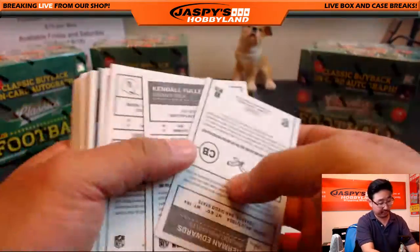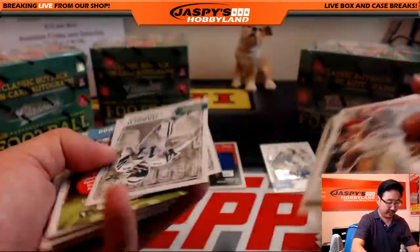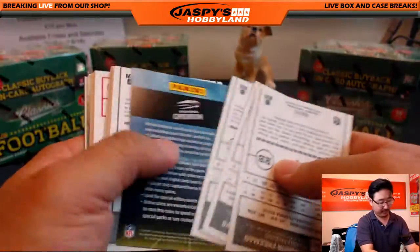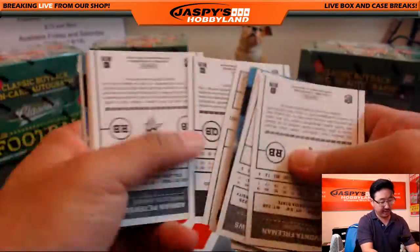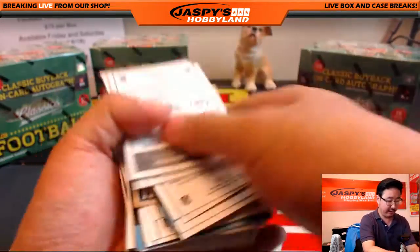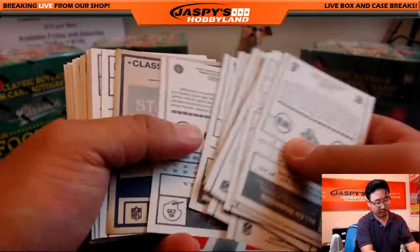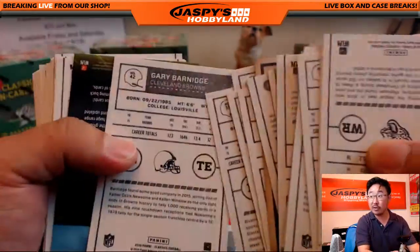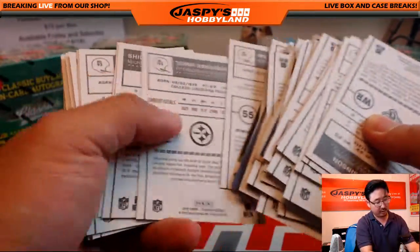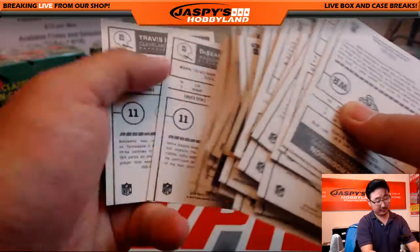Cardboardconnection.com has a really nice resource for Blake and for everybody else who's getting into this stuff to see exactly what all the different variations are. There's a lot of good treasure hunting opportunities in this, which makes this set a lot of fun. So there's a lot of red variations. Now the blank backs are really short printed, so keep a special eye out for the blank backs. Obviously you're noticing that the reds are a little more common because we're seeing more of those. Now most of the printing is a little on the lighter side, so whenever you see printing that's a little bit darker, that will also be some sort of short print or variation. Was it black back? Yeah, it's a dark, yeah.